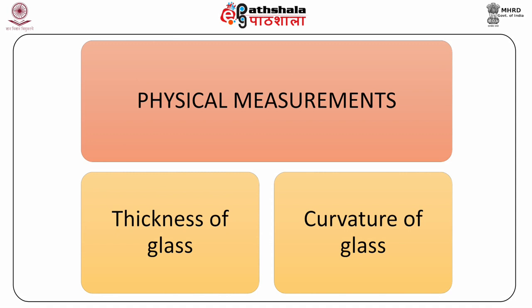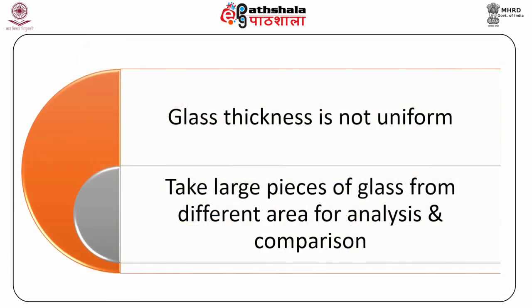Under comparison, it is observed that the thickness of glass sheet varies significantly from one place to the other and does not have uniform thickness throughout. Therefore, it is very much desirable to obtain larger pieces of at least the controlled glass samples and study the variations in their thickness before comparing the thickness of the control sample with that of the crime exhibit.